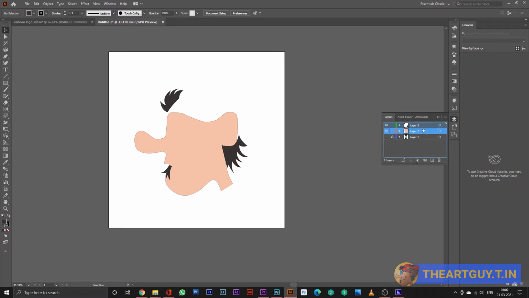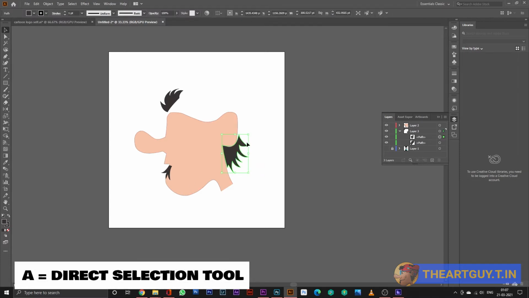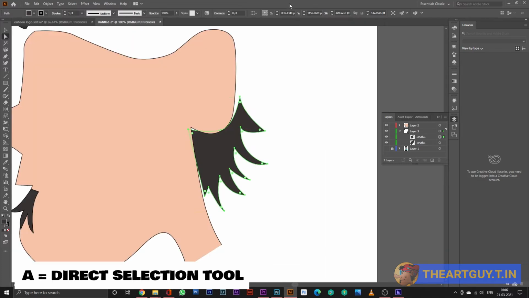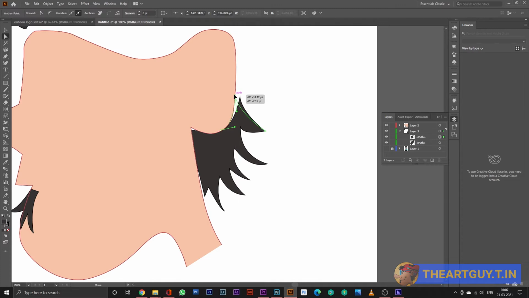First I want to take this down. So what I got to do is click on this layer and pull it down. So it'll go down. Now I want only this part up. So what you got to do is click the beard part, take it inside this. So it will go inside, it will go into another layer, but this hair will be on the back side. Now you can adjust it by using the A tool. I really don't know what name this is, but yeah, direct selection tool. You can just zoom it again, Control plus, and set this as you like it, how it should be on the back because the hair comes back.